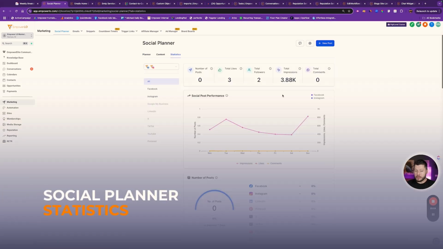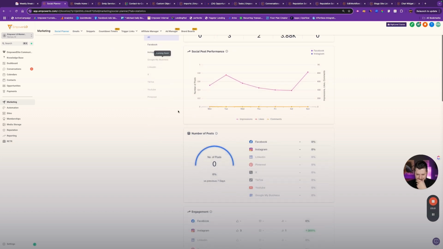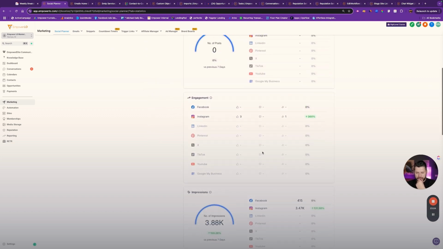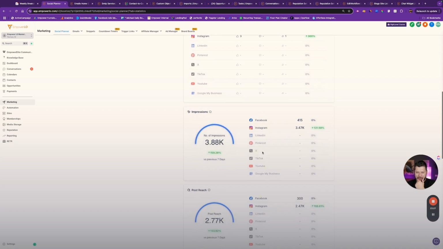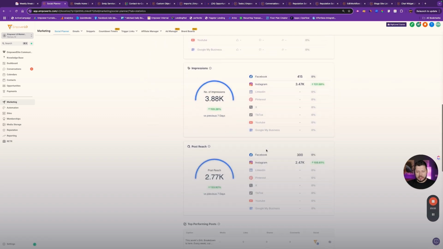All right, next up for Social Planner, we got a massive update to the statistics in the social area. So it used to be you were only getting like number of likes and number of impressions or number of comments potentially on each post. The statistics inside of Social Planner is new, relatively speaking, a few months old. But we now have the ability to see it broken down by platform. I don't know why it's only showing these two. Maybe it's just based on where we actually post. Not 100% sure. I imagine that's it. But anyways, you now have way better visibility into what's going on with your social account.